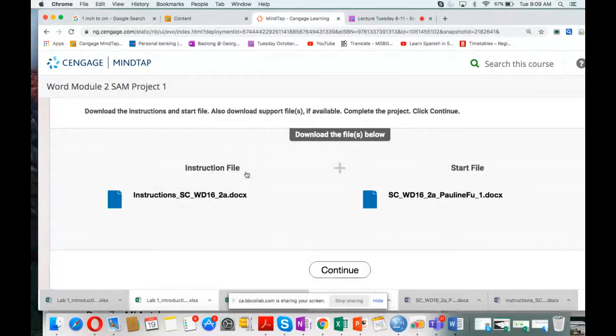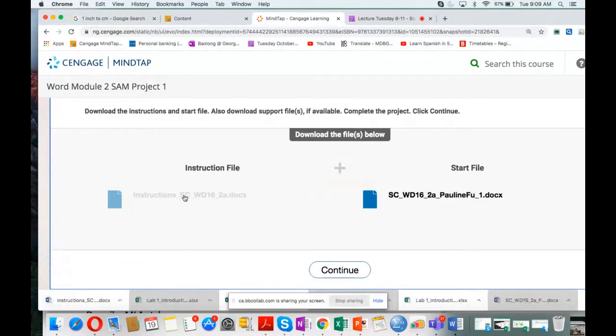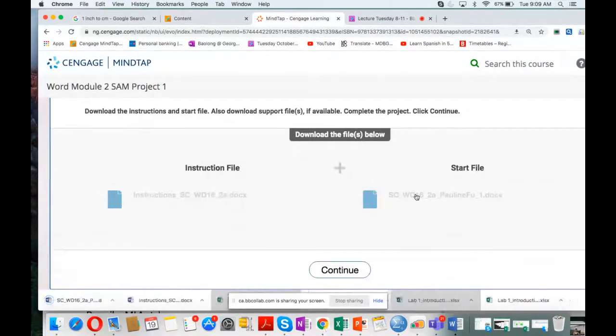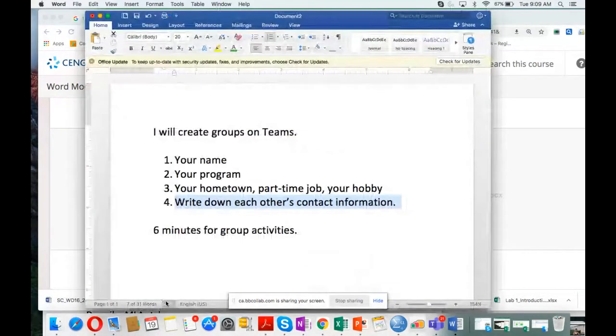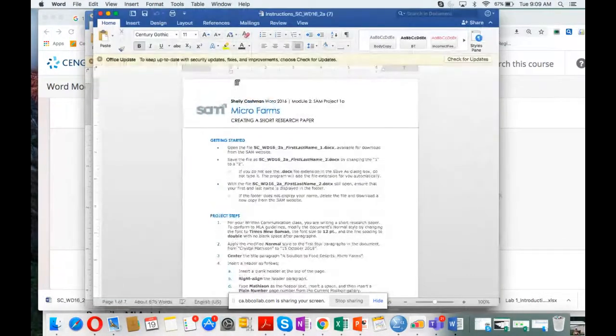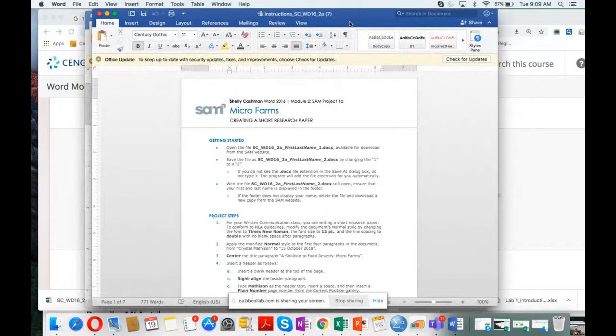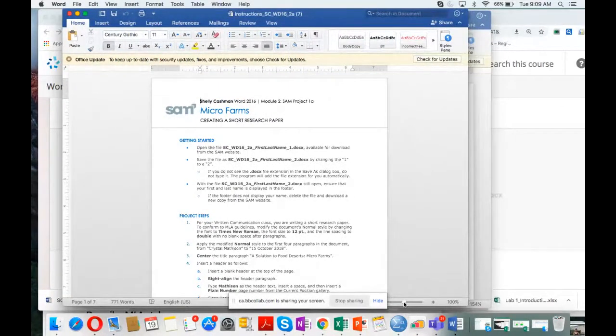Now you have the instruction file and the start file for this project. So you double click the instruction file, and then double click the start file. So open it. This is the instruction file. I'll make it bigger.